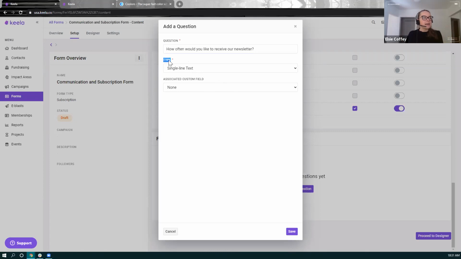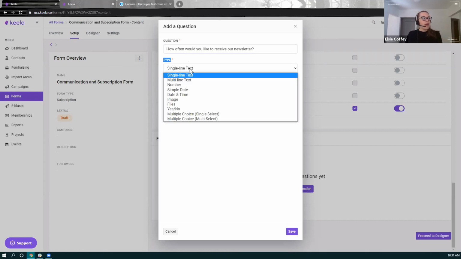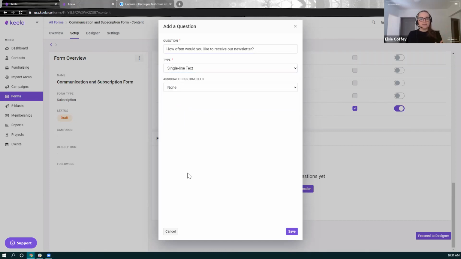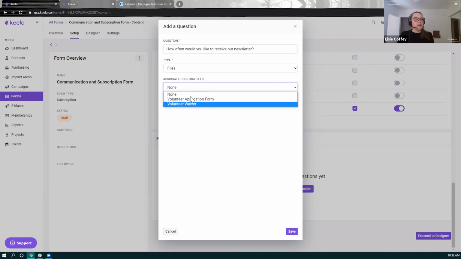Now, the next thing here is you can choose the type of question that you'd like to display on your form, and they're all the same types that we just discussed. Something really important is that whatever type you select will automatically filter the custom fields that are available to choose from. So you can choose a different type. Maybe I want to choose files. When I look at the custom fields that are available here, the only custom fields I've added that will be displayed are those with that specific type. So only files are going to be viewable here.